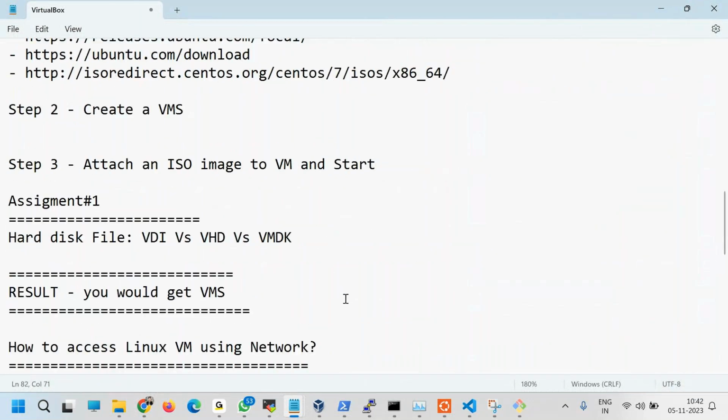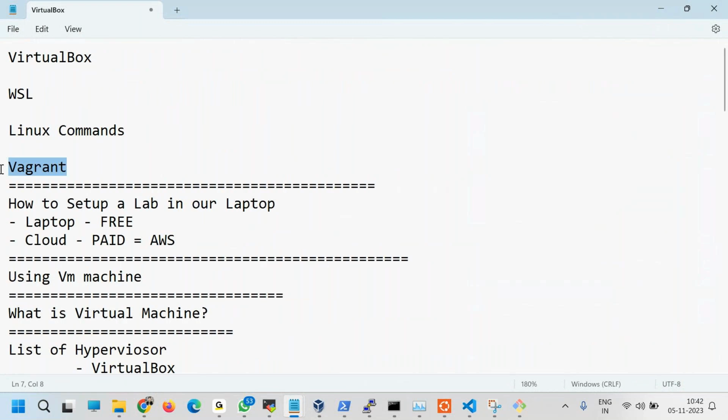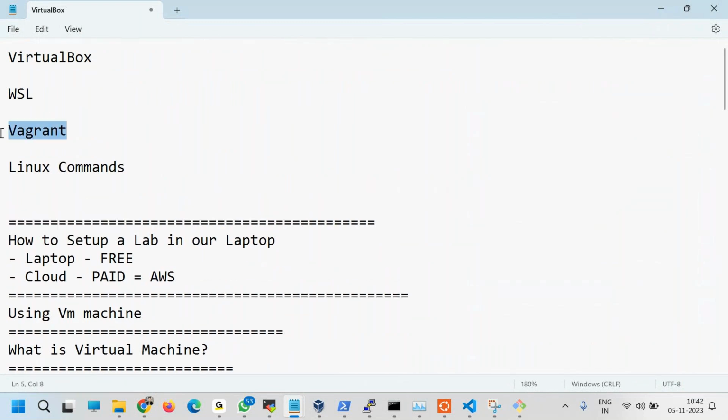So guys, this is something we have with WSL. All of you are okay with it? Yes, Rajesh. Now, the third method which I'll teach you: if you have a 32 GB hard disk, let's say, or you can do this with a few GB also. But let's say you want to create lots of machines, 5 machines, 10 machines, and you want to configure them. You can use Vagrant also.